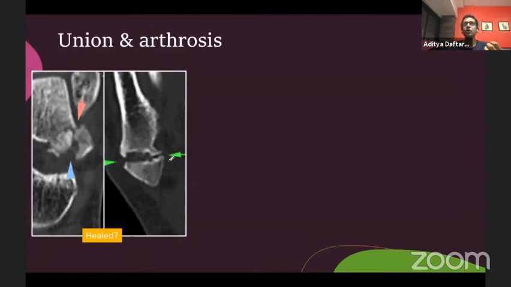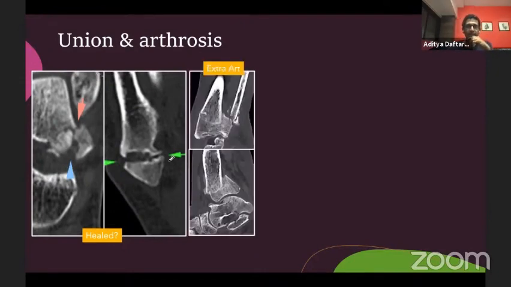So you can assess the union nicely on a CT in terms of whether a structure is healed or not, without considering the overlaps. The second thing is you can assess the union as well as the resultant angulations or changes because of that union. So you are looking here at the extra-articular structures. You can see that this distal fibula has healed with this medial malleolus, and you've got a posterior angulation of the distal tibial articular surface. You've got anterior impingement. So it gives you a good sense of, after the union, what are the angulations that have happened? How have structures changed in orientation with each other?